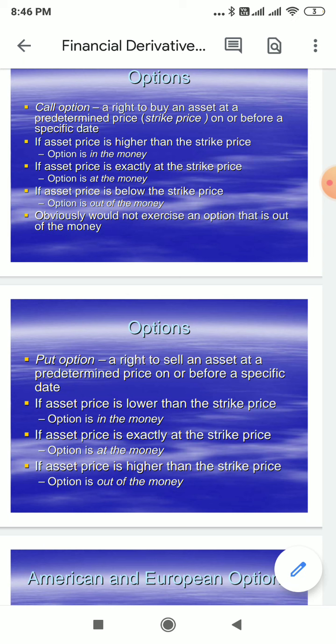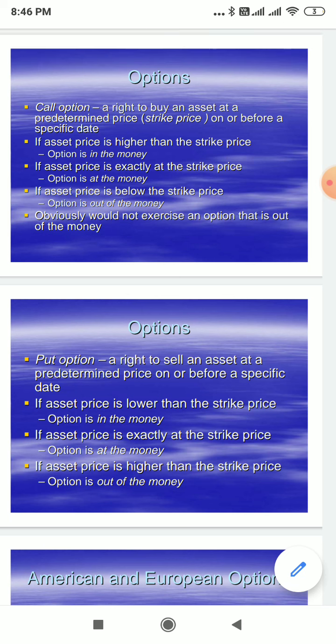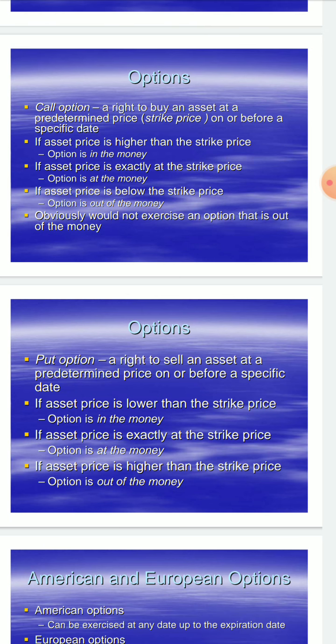You understand? So in order to reduce this loss, we buy something called a call option, because we need not compulsorily buy. So in order to give you that option, the option seller will charge some money. That money is called option premium. You understand? We will understand now how this option premium is valued and what the payoff matrix is, all this with the problems. But for the moment, we understand what is a call option.